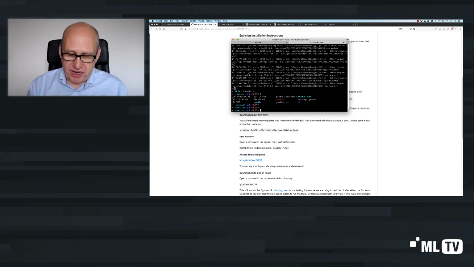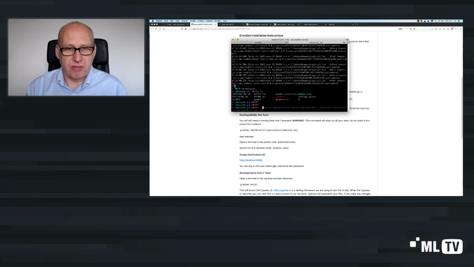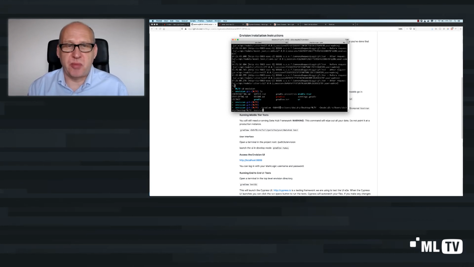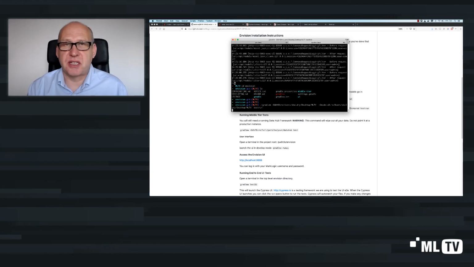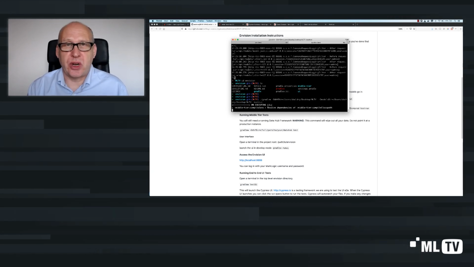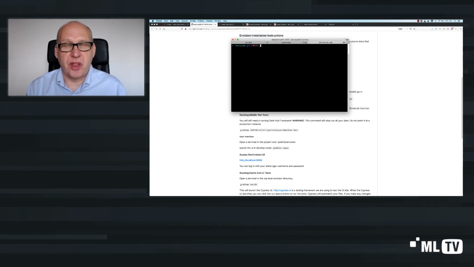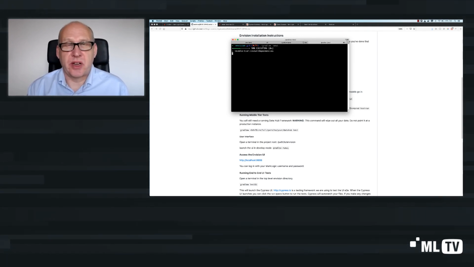To run the middle tier, I can run the Gradle commands that I need, which you see here. So what I'm specifying here is the Data Hub directory, and I'm specifying the task that I want to run, in this case, bootRun. So that will run the Spring Boot middle tier. So I can then do a second tab. To run the front end code, there's another task called runUI. So I can just do Gradle runUI, and this will start the Vue.js environment.